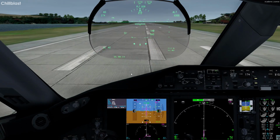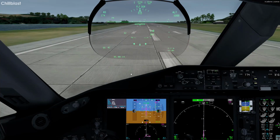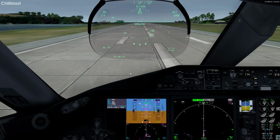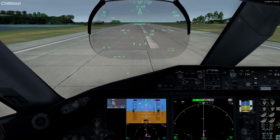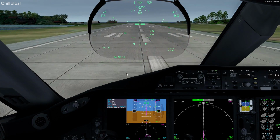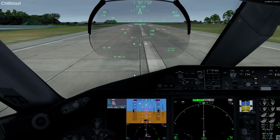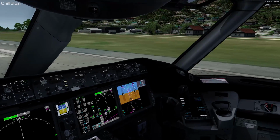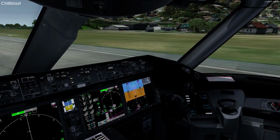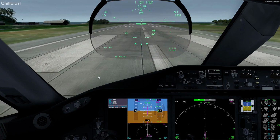Lovely backtrack as we taxi the backtrack down at 40 knots. Always a good idea. We are getting pushed to the left though, because of the wind. Just try and keep it straight down the runway. And we do have to turn around, so we do need to slow down obviously, so we can spin around. And yeah, I was just thinking as well, where's the fence for the airport? Anyone can just walk in, go onto the runway.